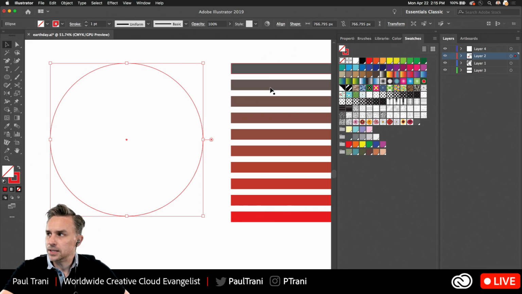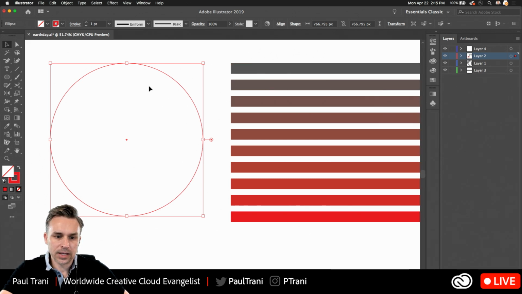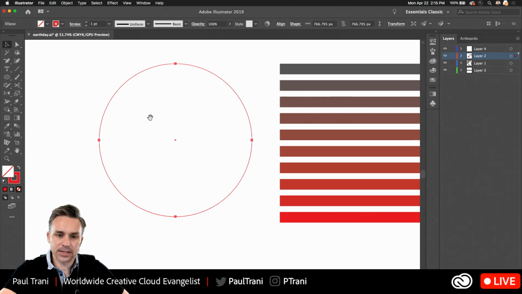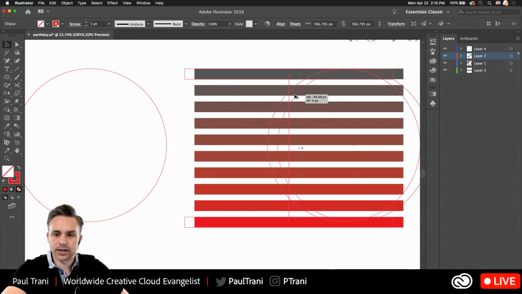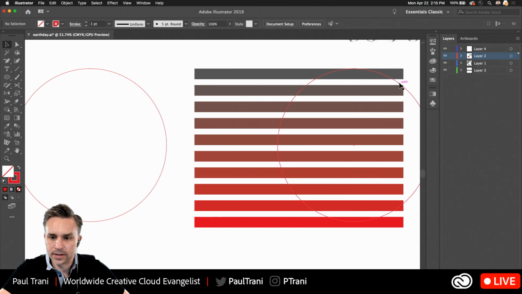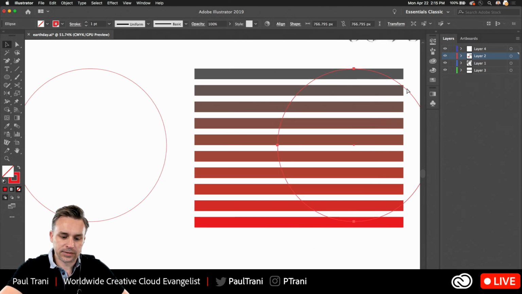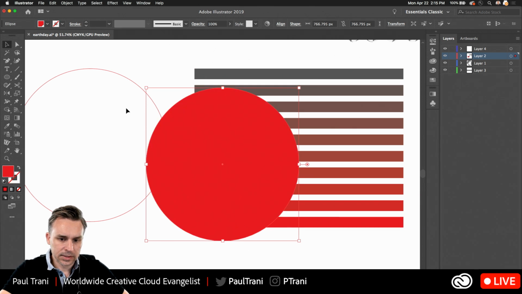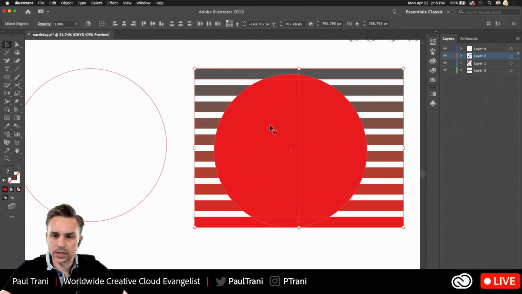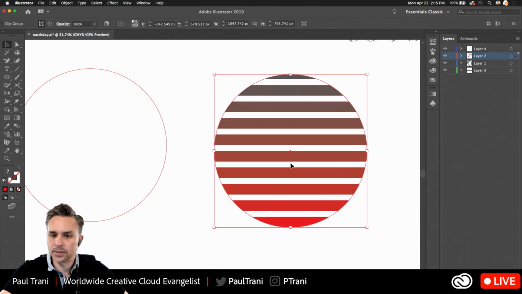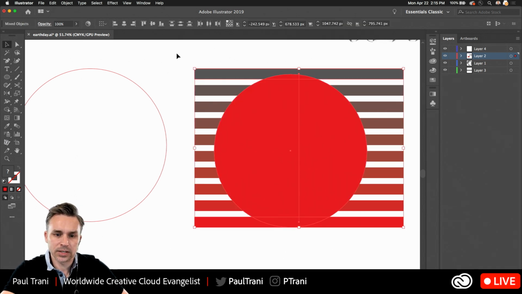And how do I get these lines on this particular shape, right? I could do a clipping mask. This is not realistic. Let's face it. If I go over here and I have this, for instance, on top of this shape, it's not going to be realistic, right? We don't want to do this. Make clipping mask. No, that's not what we want. We want to go beyond that.